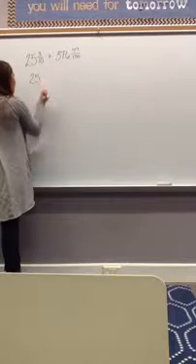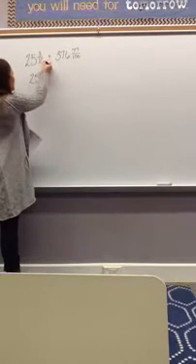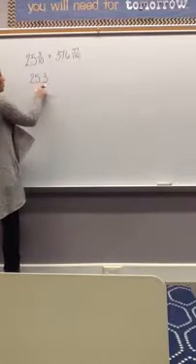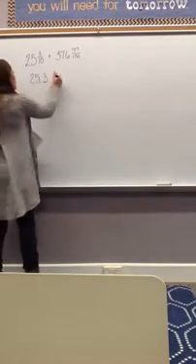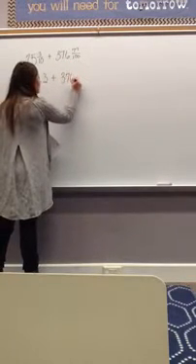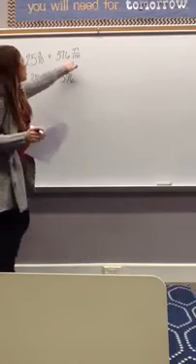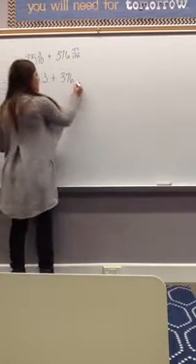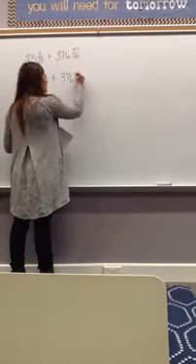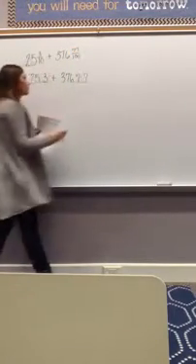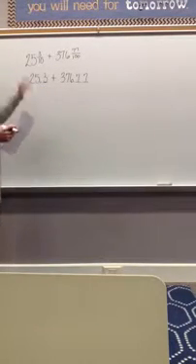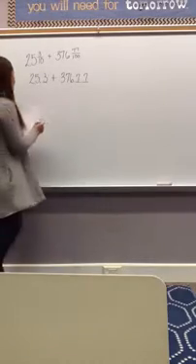We know we have 25 wholes, and the 3 is in the tens place. This is the tens place, so 25 3/10 plus, we have our whole number, 376, and now we have 77 hundredths. Well, this is the tens place, and that's the hundredths, so we need 77 in the hundredths place. Now that we've written both numbers into decimal form, we can line up our decimal points and add as usual.